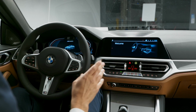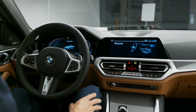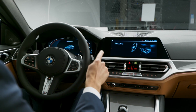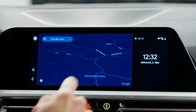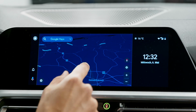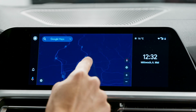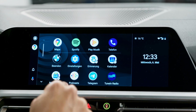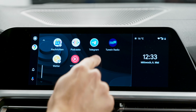So depending on the country, it starts mid-2020, and then maybe a little bit later in your country. But if you have this system here, which is built in here, it's also possible to retrofit. Very interesting news. And since this is the first time we see Android Auto in a BMW, we start exactly with this. First time available now with the 4 Series, and then also for the other operating system 7 BMWs if you retrofit it. So here, that's how it looks in the German version, from Jonas's phone.